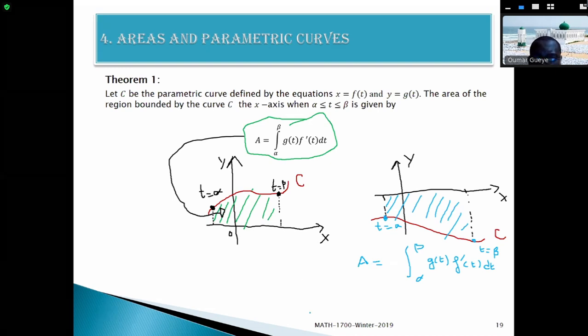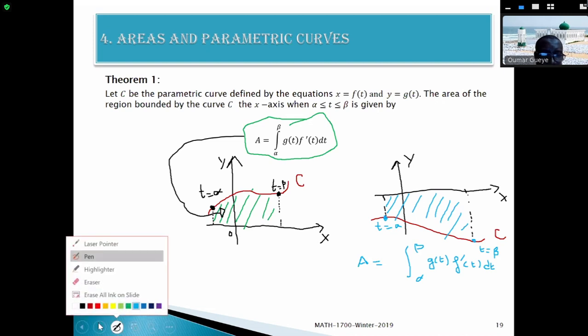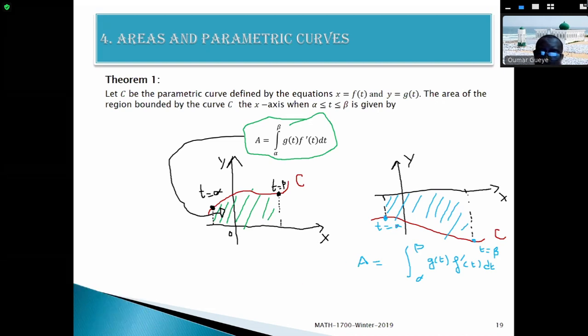But we have to add one more thing here, because when you calculate this integral, you will get a negative number. The second integral, the blue one, is going to return a negative number. The reason is your curve is below the x-axis. And as I told you before, when your curve is below the x-axis, the integral is going to return a negative number because your function is negative. So that's why, at this time, what you have to do is add a negative sign in order to make it positive. Don't forget it here. It's going to be minus the integral from alpha to beta.